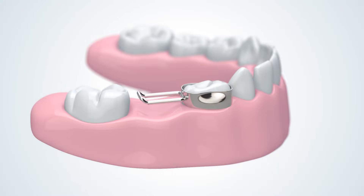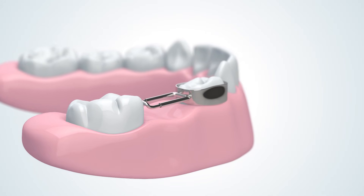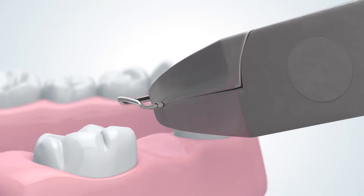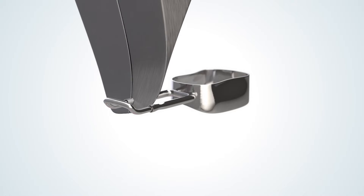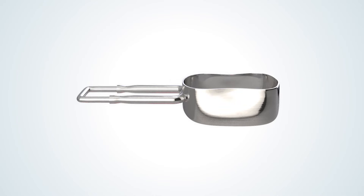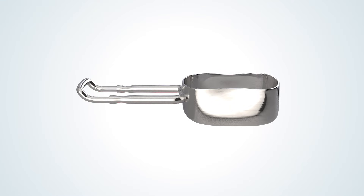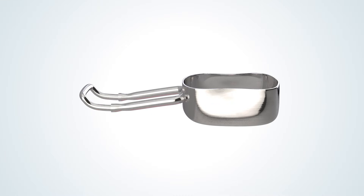Reseat the appliance and slide the wire across the gap to save the space. It is important to ensure the wire will not drift down into the gingiva. Using the DeNovo tube crimper, lightly crimp the tube in the mouth to maintain the adjustment, then remove. With the appliance out of the mouth, apply a solid, circular crimp to both tubes to firmly lock the wires into place. Test the strength of the crimp using normal finger pressure to pull the wire. You can then adjust the wire so that it does not drift down into the gingiva, using the drop wire or by adapting a plain wire with an upward bend using the DeNovo 2 jaw plier. The 3 jaw or DeNovo 2 jaw can also be used to add curvature to the loop, which matches the natural contour of the gingiva.